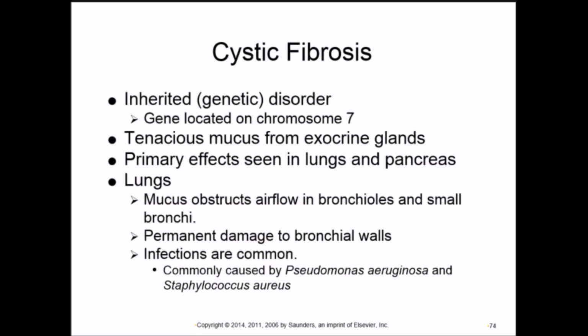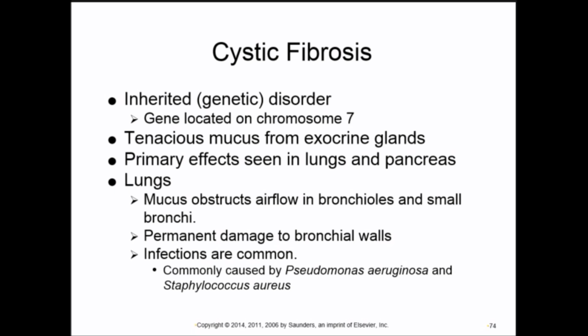Obstructive lung disease, cystic fibrosis, that's the first one. And cystic fibrosis is something inherited. It's a genetic problem, and it's located on chromosome number 7. And why are we talking about this? Because if somebody has cystic fibrosis, his kid during pregnancy might have the same condition, so they can actually analyze the genes. Genetic analysis can detect something specifically on chromosome number 7. And this will produce tenacious mucus, which is tense and thick. And it not only goes to the lung, it actually goes to the pancreas.